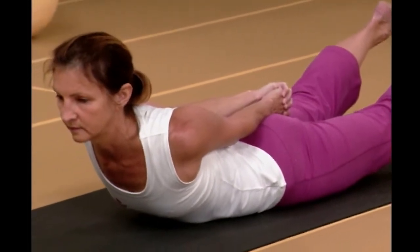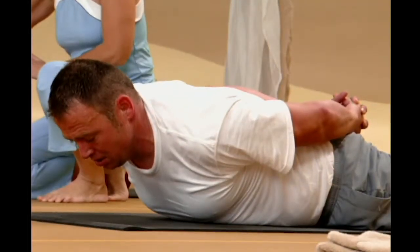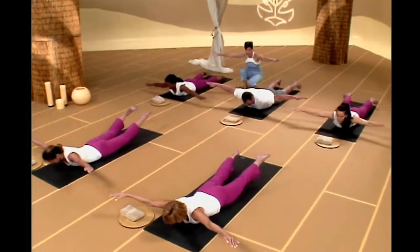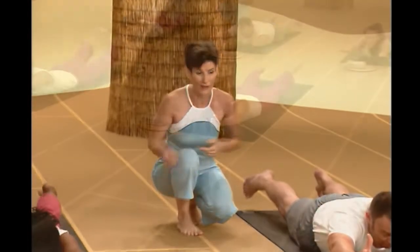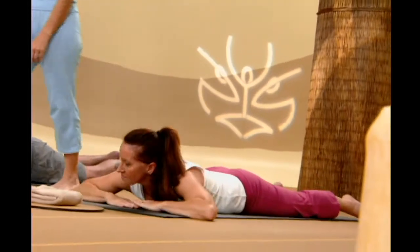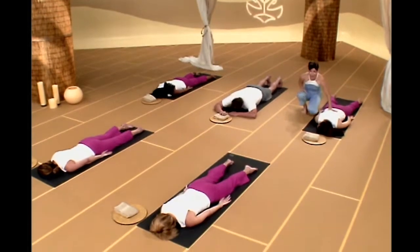Exhale, drop your hands down by your waist — you may notice your torso can come up a little higher again, lengthening and opening through your front body. Then hands interlace behind your back — extend and pull your hands towards your toes for a nice arch through your lower back. Whenever you're tired, go ahead and drop out, but keep with me if you can. Exhale, drop back to hips, hands on either side. Two breaths. Exhale, sweep hands forward, shoulders — hands a little further forward. Exhale, bring arms up overhead, pick everything up as high as it'll go — three good breaths. After your third breath, exhale, lower down. Drop to your left ear and relax.